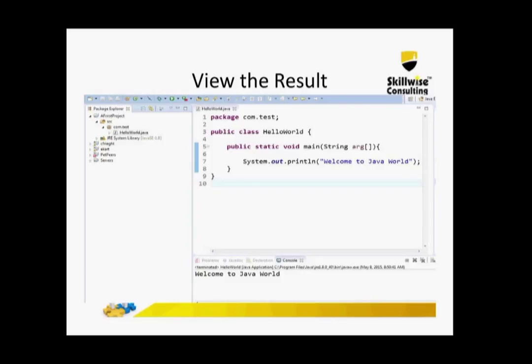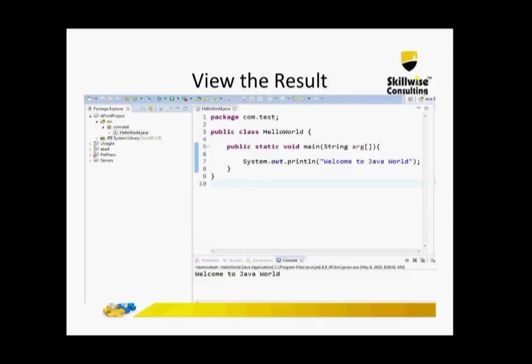In the debug mode. Otherwise you can use the toolbar. In the toolbar there is a green color icon along with a white color triangle. That is the one for debug mode. Through that icon you can execute it. If you are not using the shortcut key, you can use the toolbar here. This is how you are going to execute your programs.